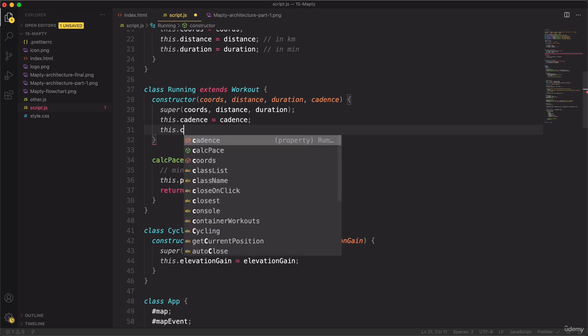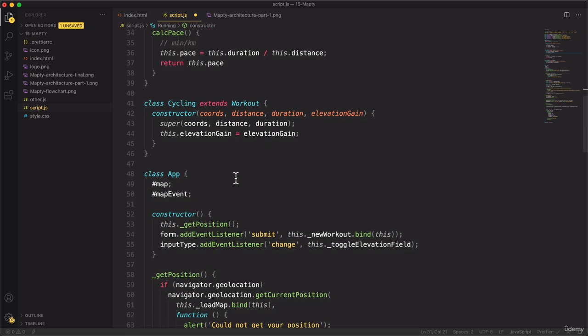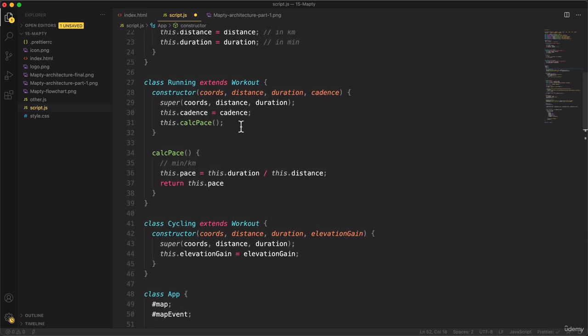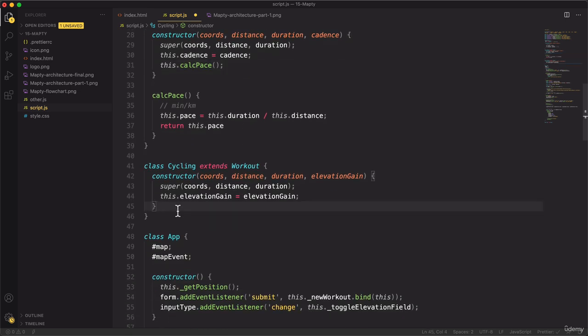And so of course we can simply do this right here. And in fact, we did the same here in our App class. So here we also did a lot of different stuff in the constructor, and we didn't even set any properties here, right? So we use the constructor here to immediately calculate the pace. And so next up, let's do the same here for the speed.